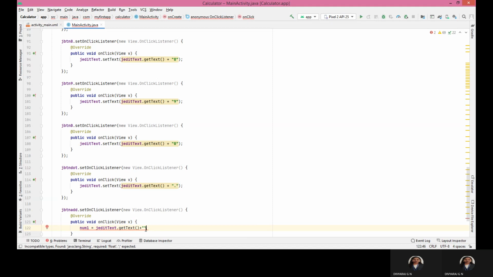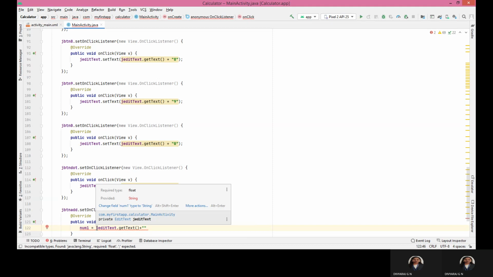The complete line is underlined with red. That means there is an error here because, as I said, whatever I give as input to the edit text, all the numbers will be in the form of a string. Make a point of it. All the numbers are in the form of a string.